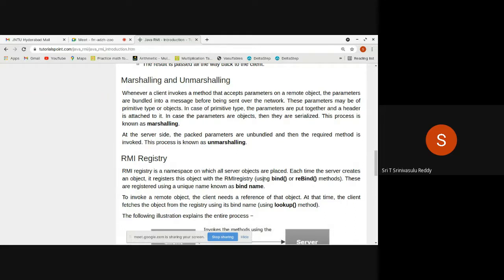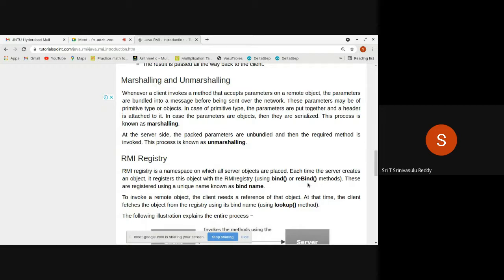Bind means for the first time. Rebind is for when it is already there. If you again try to bind with the same name because it already exists, it will throw an exception.